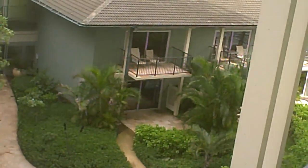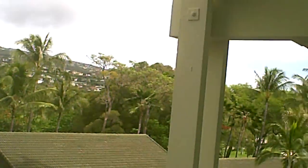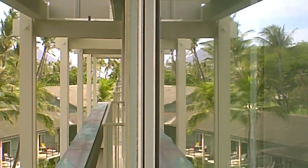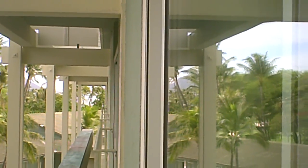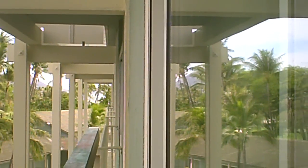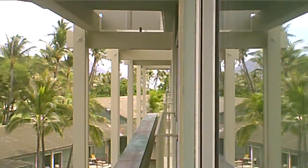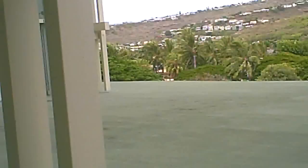There's quite a big pool down there. Nice being on the first floor, it's not too high up. There are quite a few floors going all the way up there. And there's the... I don't get a seaside view, I do get a bit of the sea. Can you see it down there? Just the waves crashing between the little arcade of girders there and you can see the waves crashing in the distance. That's all very nice. Let's swing it round the palm trees. Anyway, back inside.